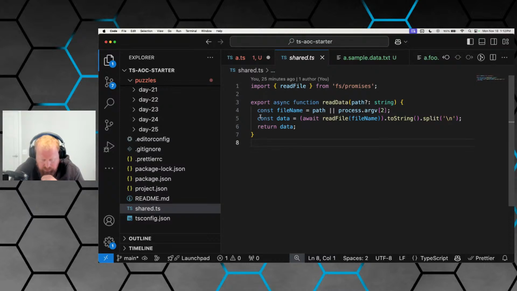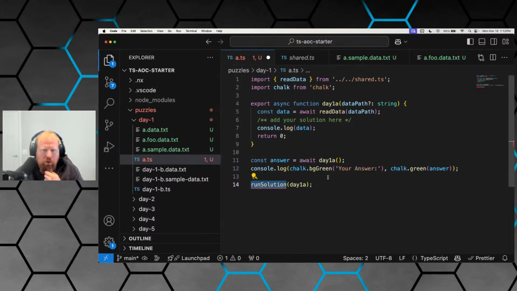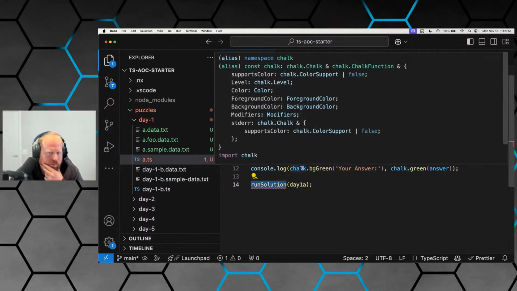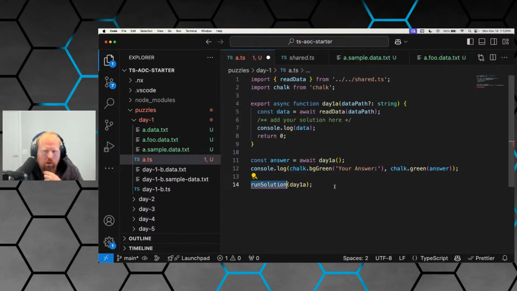I feel like this way, it would be using run solution. I feel like that will be a good mixture of keeping this file concerned with what it should be concerned with. This is just solving the problem.